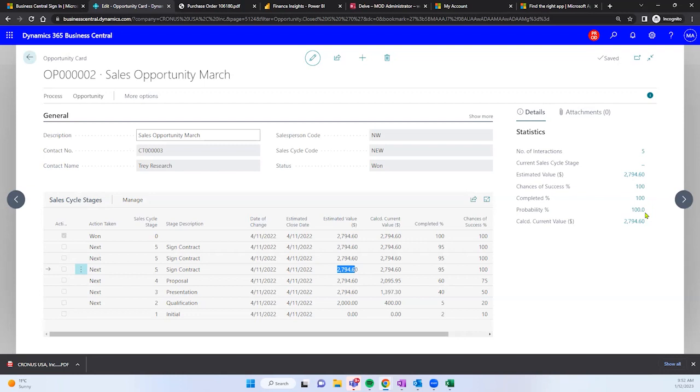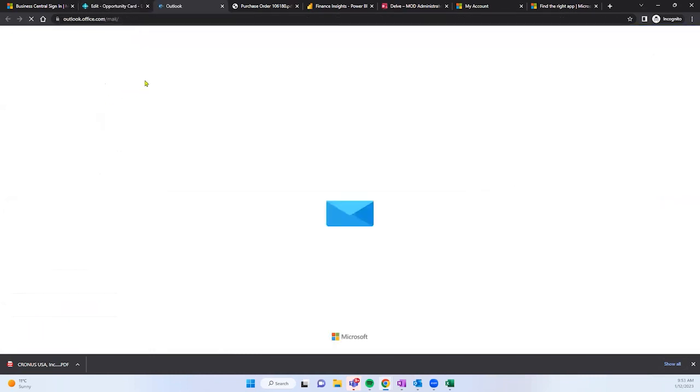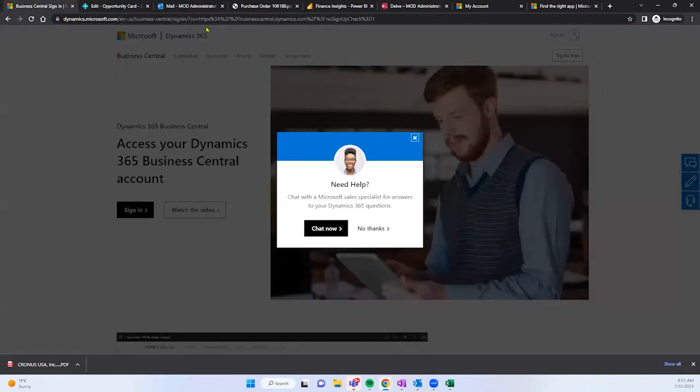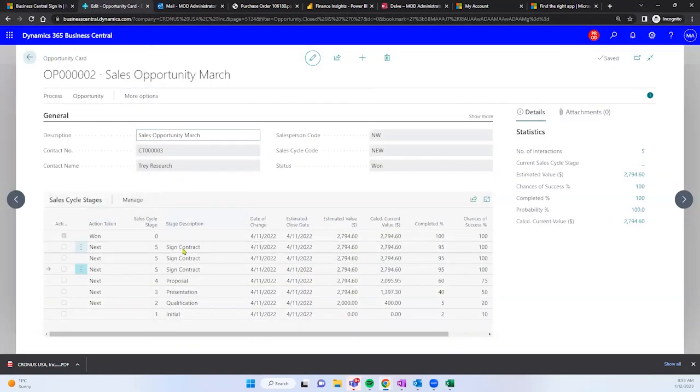Now, if I open Outlook, because you as a salesperson of course work within your email a lot, the good news is that for every opportunity following the cycle, it helps me create interactions. Let me just show you.